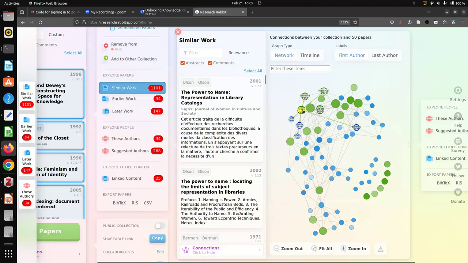This deep green color means that I already have this document in my list. That means these are the 25 records. Then you see some of the nodes are light green, some are denser in color, that means dense blue. So the rule of the game is that the green nodes are already added inside your network. You have added them. And you can understand that your green papers, included papers, come from three different zones in the network. Zone 1, not connected to anything. Zone 2, heavily connected to each other and other papers.